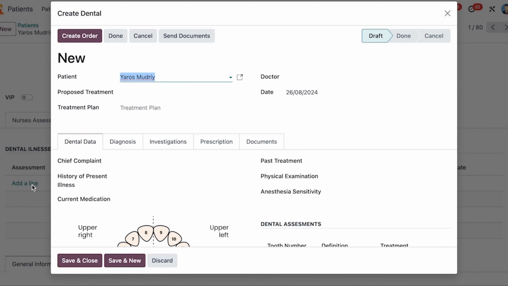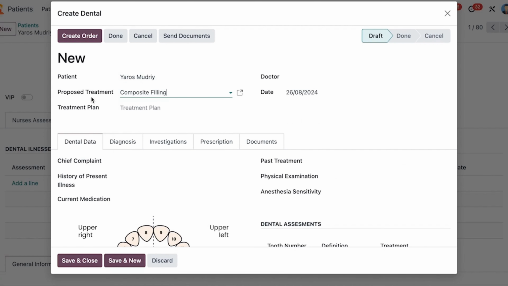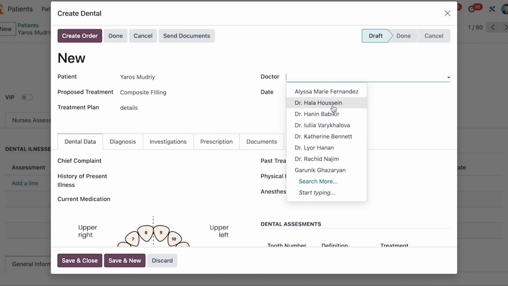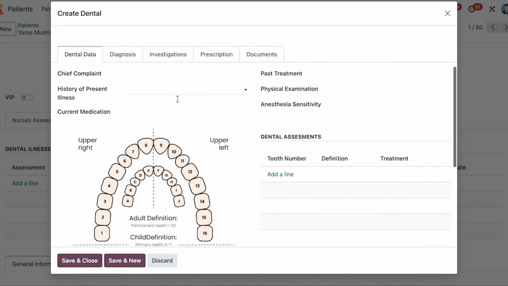We open a new record. We see the patient and the proposed service. We select her from the list. She is already pre-installed. The doctor prescribes the procedure plan or treatment plan for the client. All the necessary information has already been entered, or it can be written manually. The date, doctor, and the client's dental chart are opened.